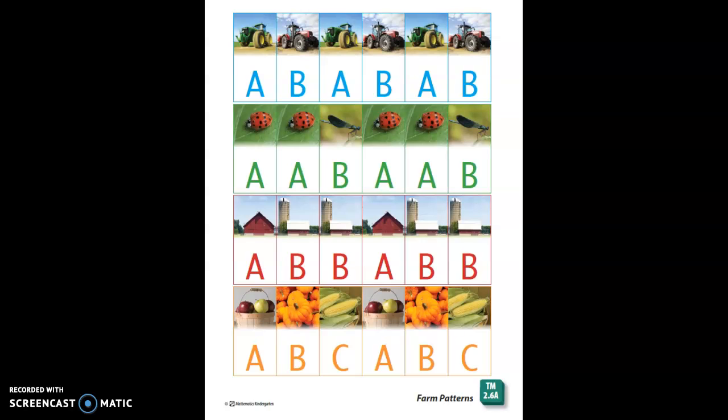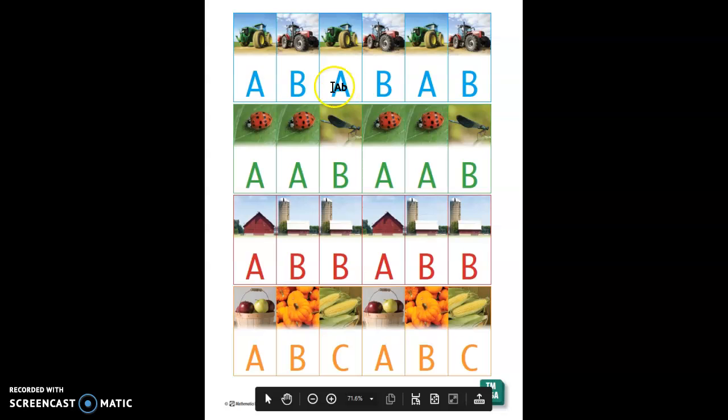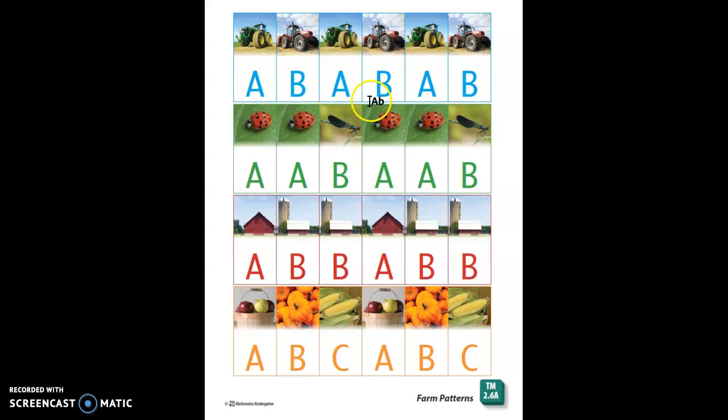So we've explored patterns for several days now, and you've done lots of pattern activities. Today we're just going to look at these patterns on this page, which you do not have. It's just a page that I have in my teaching manual, but I wanted to show you some different patterns. So if we look at this top one, they're showing me a pattern that is AB, AB, AB, okay? And I know it's AB, AB because they tell me, but I also know because it's two simple things repeating over and over again. An AB pattern is when I have two different things and they alternate.